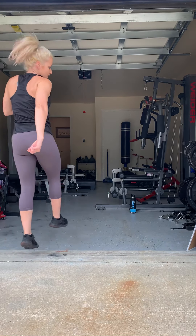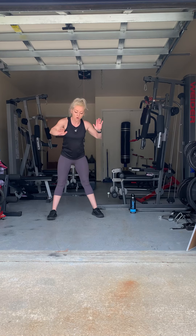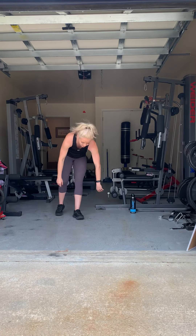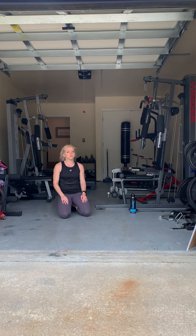Here we go. We have a push-up arm raise — whether you're against the wall for an arm raise, on your knees, or you can do regular push-ups as well. Wherever you're at is okay, so let's come down or get where you're supposed to be at, and then we're going to go into it.